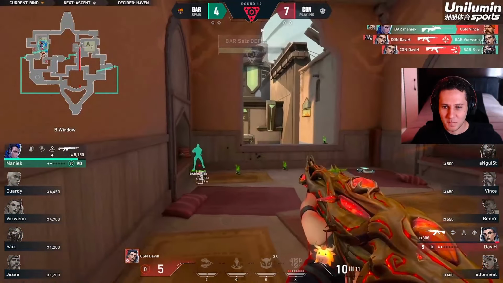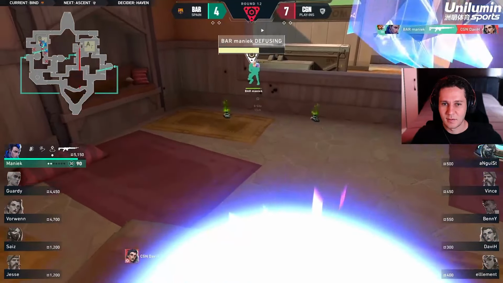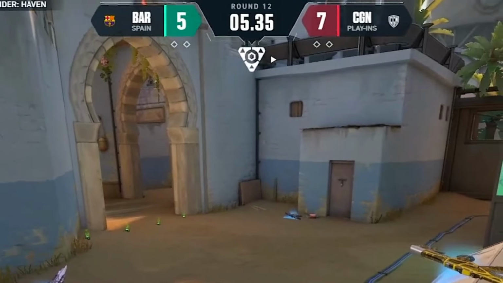But a huge reveal that drops the pit as well. But it's an op he's facing into 5 HP, and Maniac will. God, man. Damn, that was a good retake started by his teammate Jesse. The defuse across the line, 7-5.